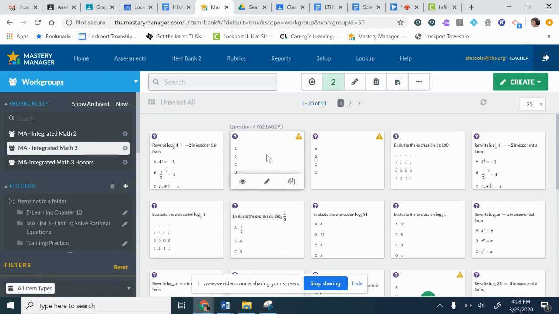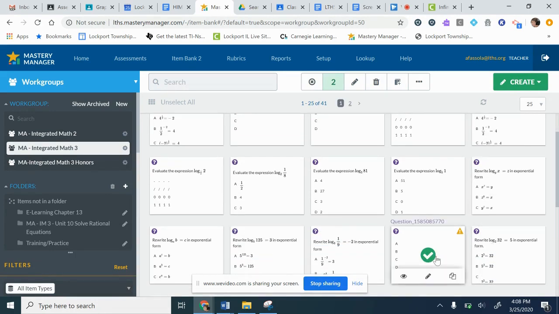As I hover over all of these questions, whether they were created by me or someone else, I'm able to edit, and that's because of the permissions set by the person who created the work groups.